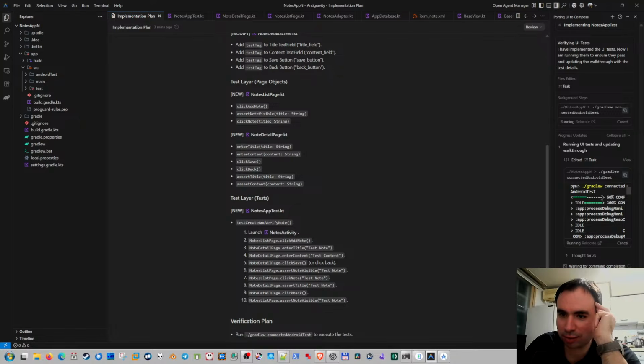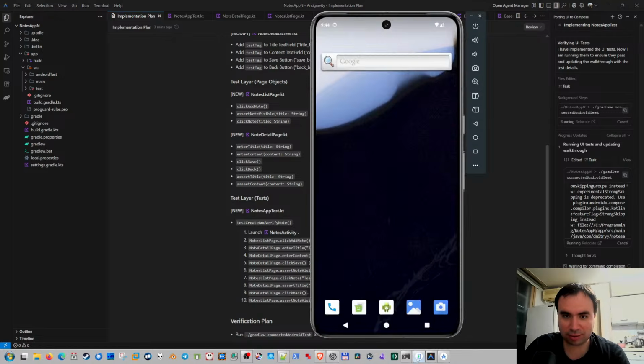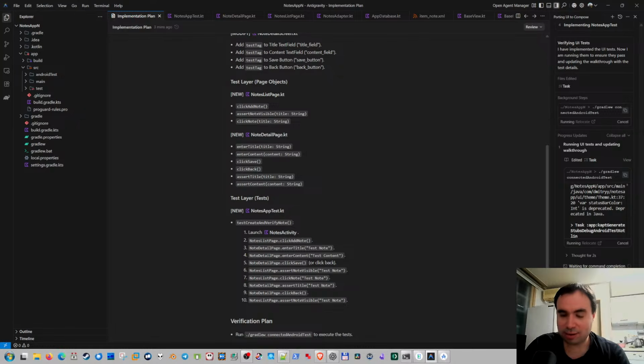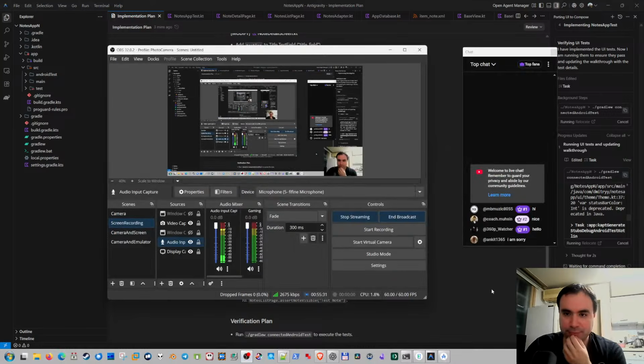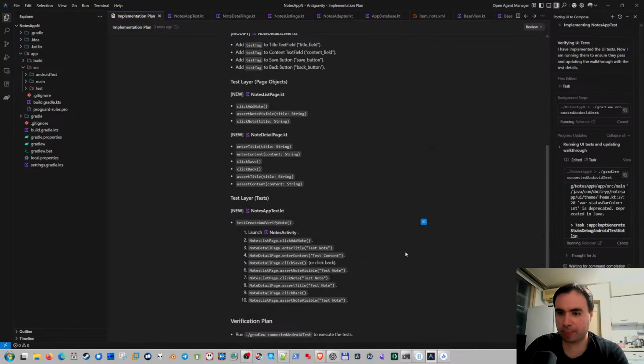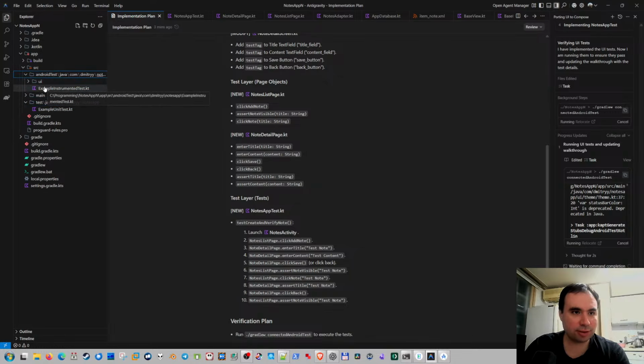Gradle view connected Android test. It's actually doing some Gradle stuff right there. So it's building Gradle connected Android test. Let's see. Test. Android test, as you can see.